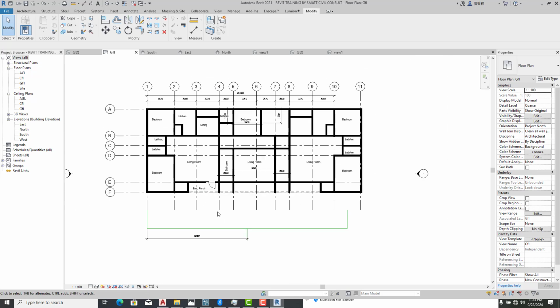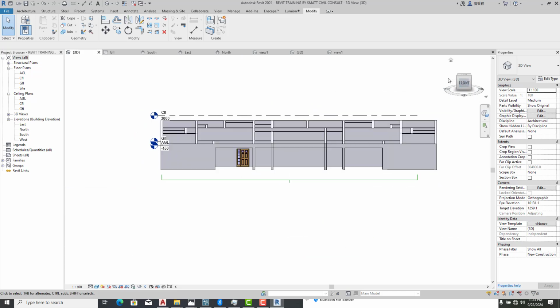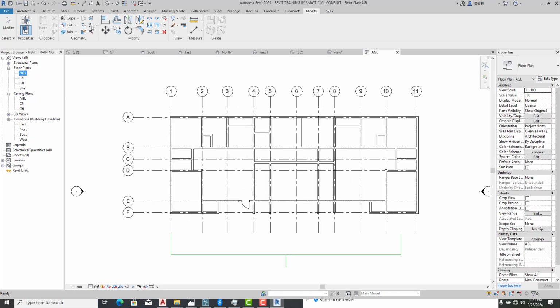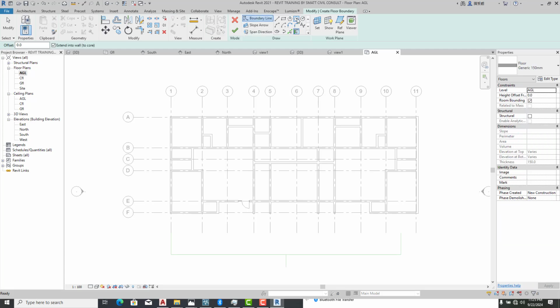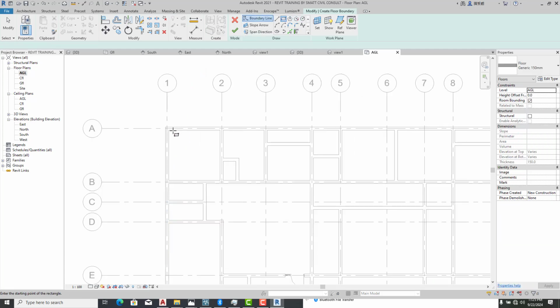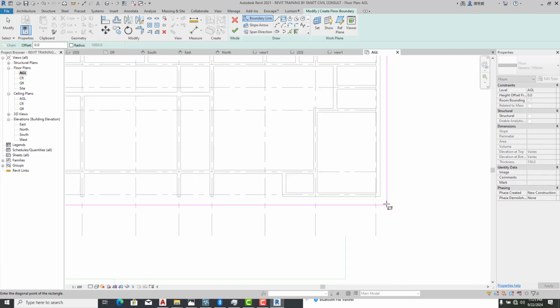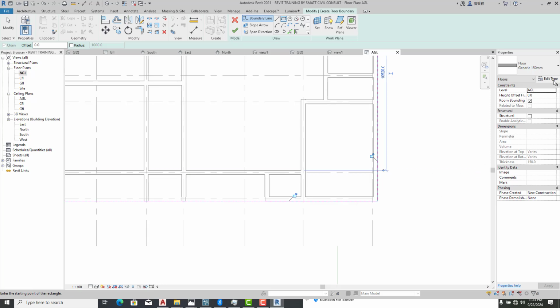So the next thing now, I want us to talk about. You can see that there is no floor here. So we want to introduce a floor now. We'll come to our AGL, average ground level. So we'll come to architecture, we'll come to floor. Then I'll use rectangle. Since this building has a rectangular shape, I'll pick the first side. Then I'll come and edit.